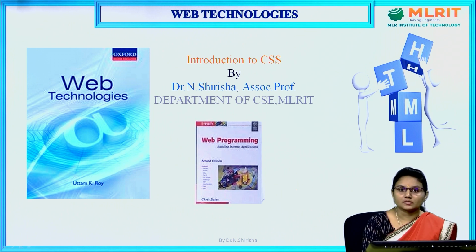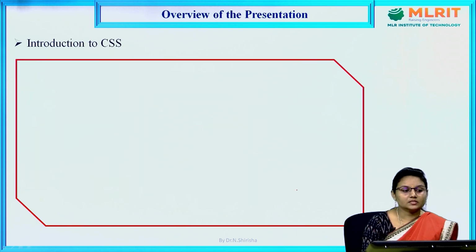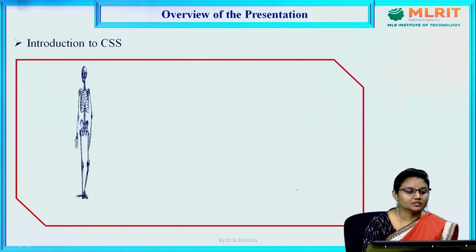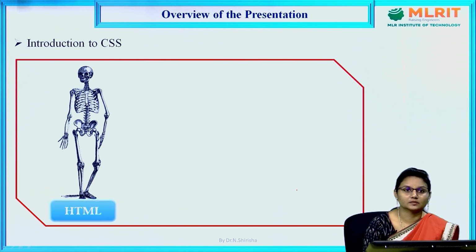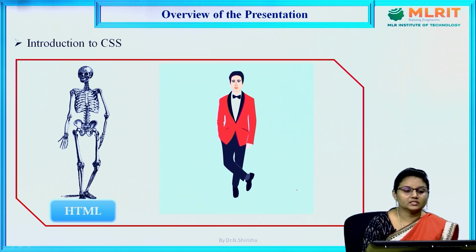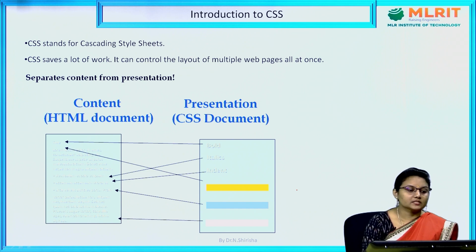So, what is CSS? CSS is nothing but Cascading Style Sheets. Generally, you use HTML just to give the structure like this, but there is no color or styling for it. So CSS is used to make it very colorful. For the HTML pages that you are developing, to make them colorful or to apply different formatting, we use CSS. CSS is a cascading style sheet.